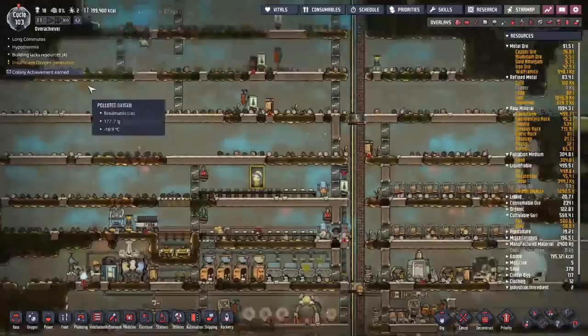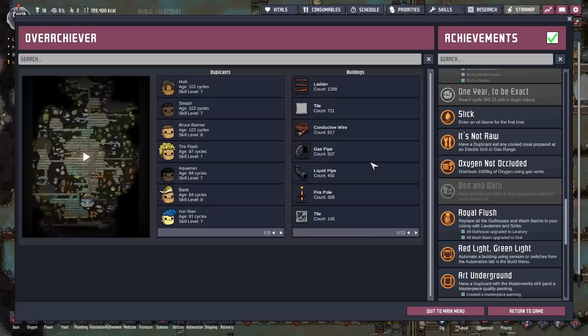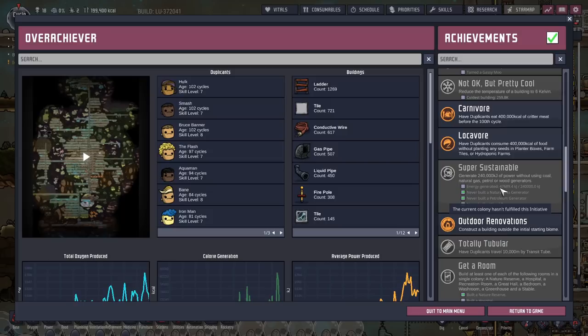Come on. Royal flush. Replace all the outhouses and wash basins in your colonies with lavatories and sinks. The big one in here, though, is super sustainable. That's the one that's going to take the most time. Currently, it's at 47. No, it's excluding the last 3 digits, it's 47 of 2,400 or 240. So, yeah, we're about a fifth of the way there.